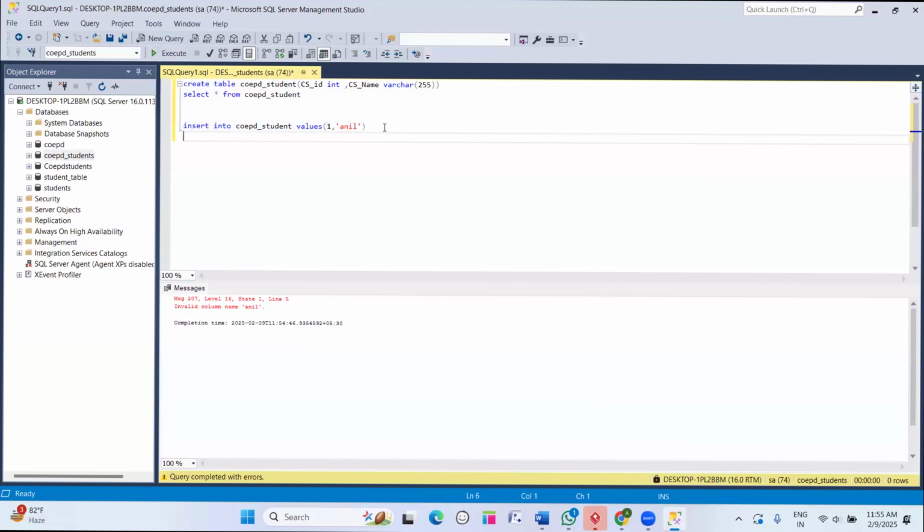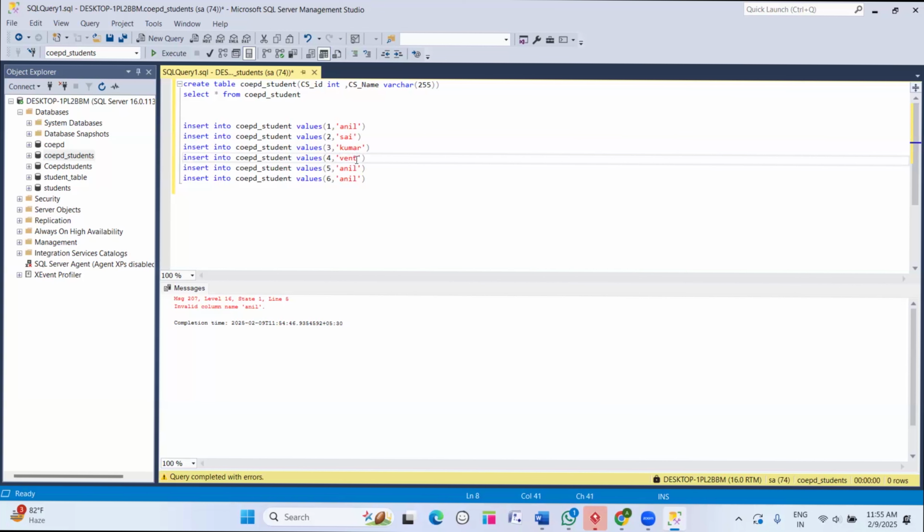I want to create n number of records. I'm just changing the names, guys, over here, like Sai, Kumar, Venkat, and Jyoti.